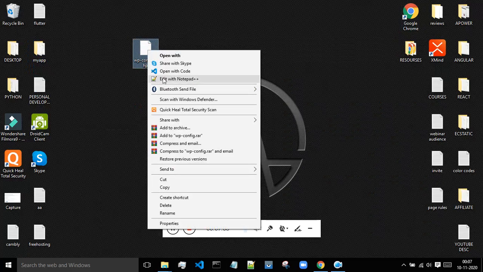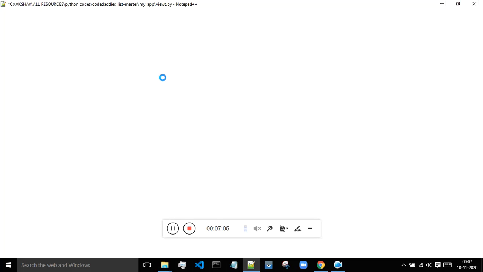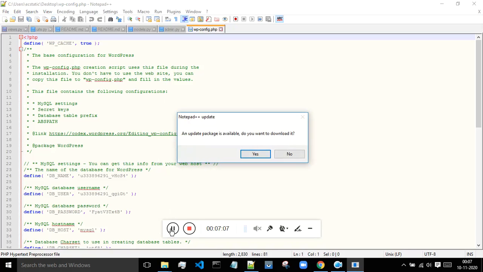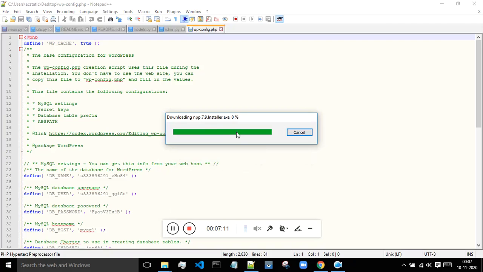So just right click on it, click on edit with notepad. Currently this notepad is loading a few things over here.